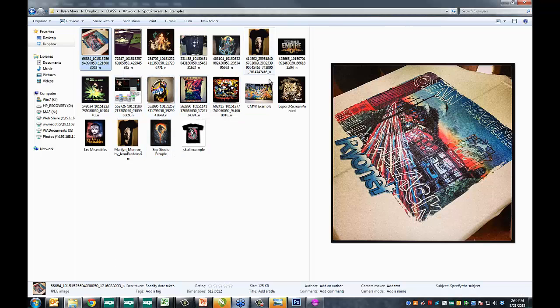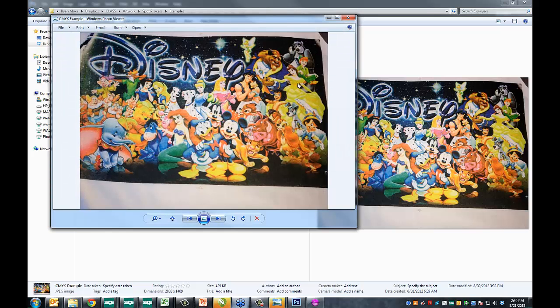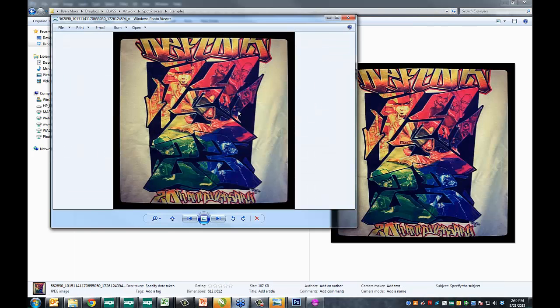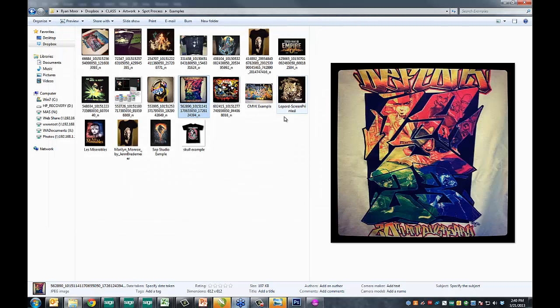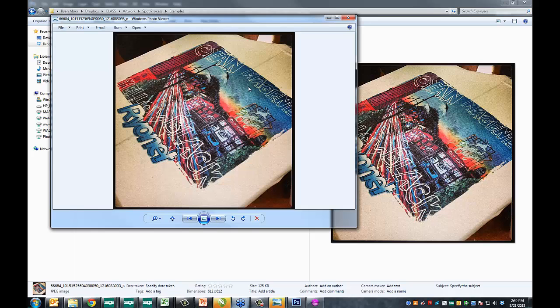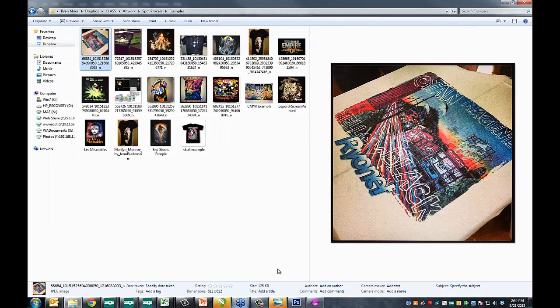Here's a couple. This is somebody's first 4-color process image they ever printed using this method. Came out really good, minus the Disney patent infringement. Actually, I know this was for a Disney family vacation. This is another example of 4-color process print. And they just look consistent time after time if done correctly. So follow those best practices, you're going to get the best results.